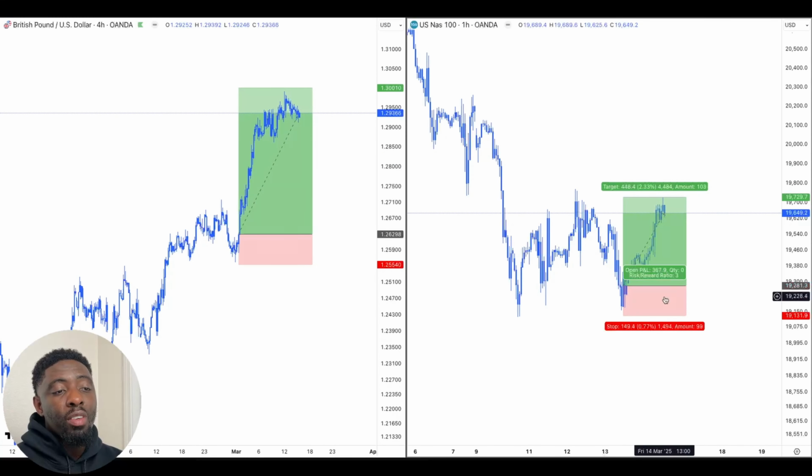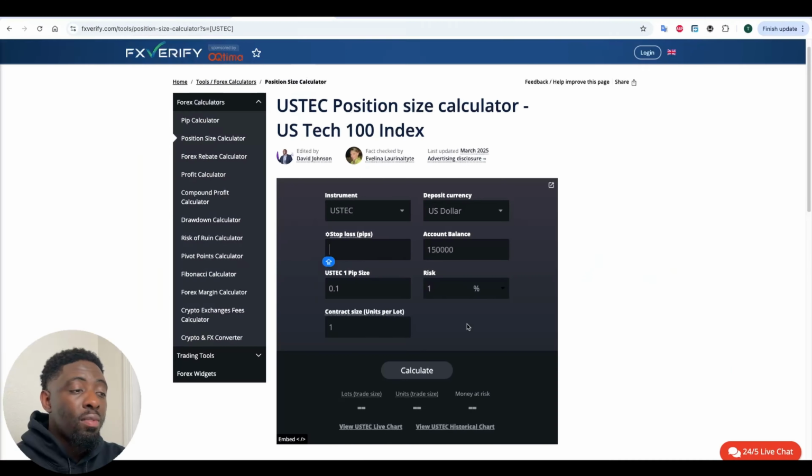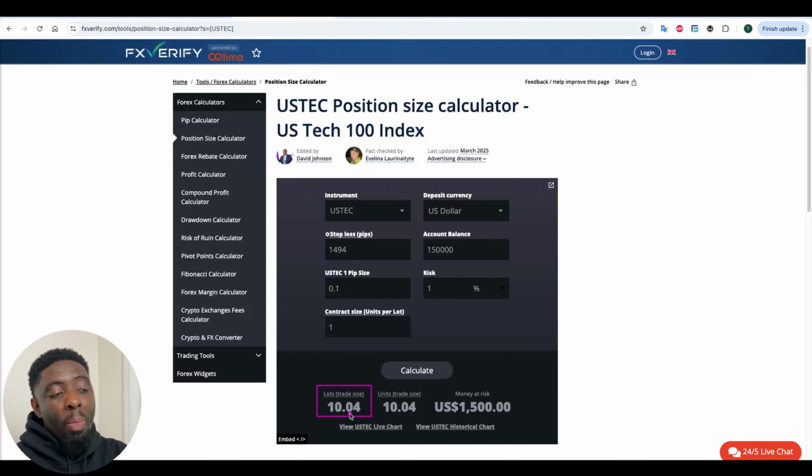Now if you copy this onto the website, let's go to this piece right here. If you get the pip difference from here, let's say you're doing 1,494, and you just put 1,494 on the website, you'll see the value it's going to give you is crazy, because that's what most people look at when they're doing the lot size calculation. They're looking at that and saying, all right, that's the pip thing. If you calculate that, it shows you you're doing 10.04. That's crazy. This is not going to cut it for you. This now means you're risking like crazy.